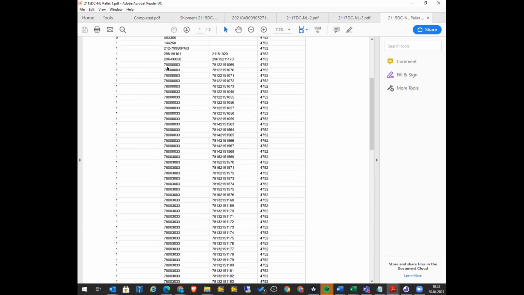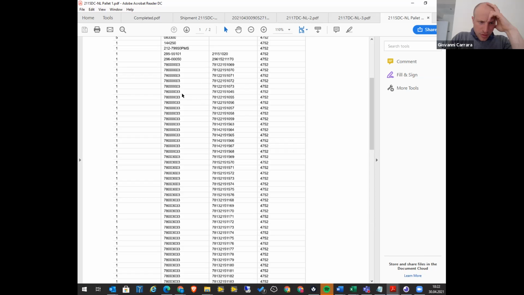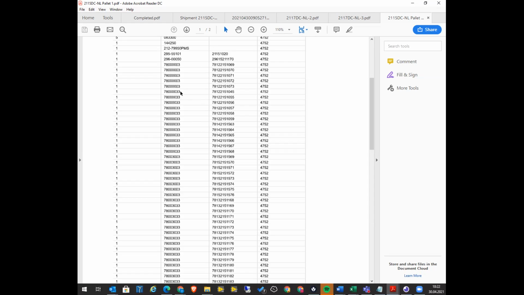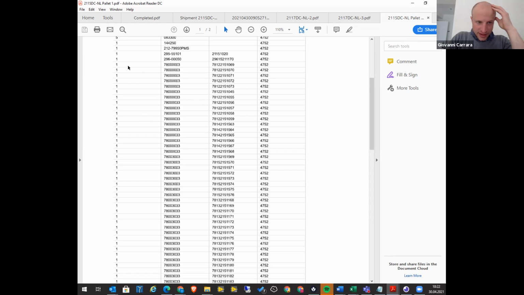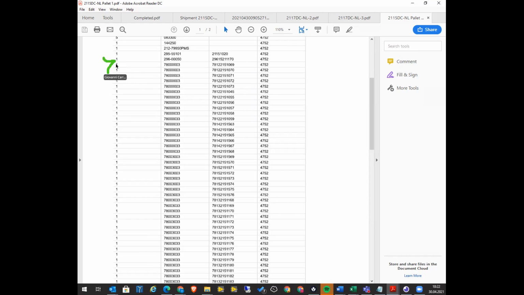So what I would like is that instead of 1, 1, 1, 1, there was one line with 5, the item number, and then the serial numbers. Are you imagining the 5 to go above these 5? Yeah, like right in here. Can I do that?